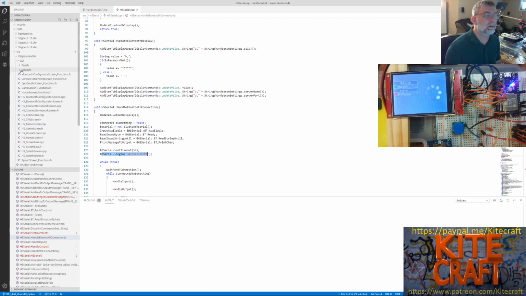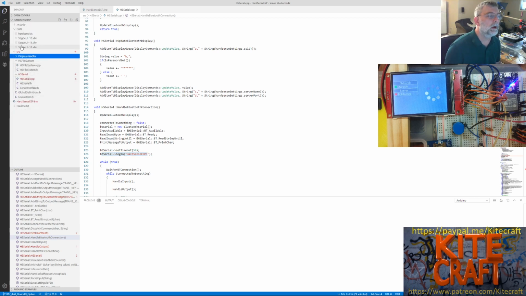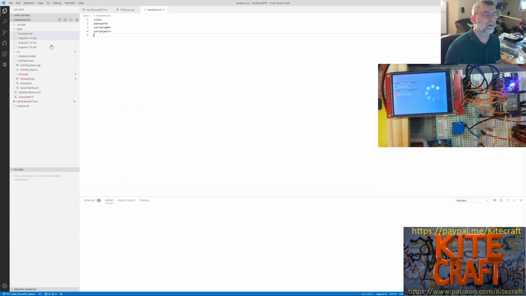What that means is I'm going to go over here into my data folder to the hardsense.txt, and I'm going to add a couple options to this for Wi-Fi ID, DID equals HardSenseESP. And I'm going to create a separate Bluetooth device ID and call that HardSense as well. But it can be different, but I'm going to make them both the same. So save that.